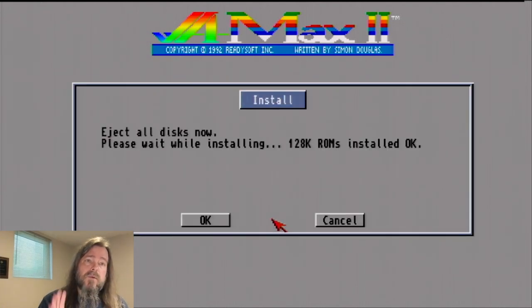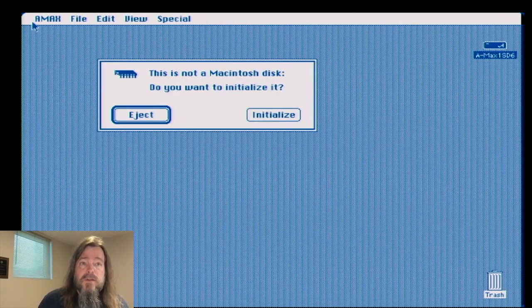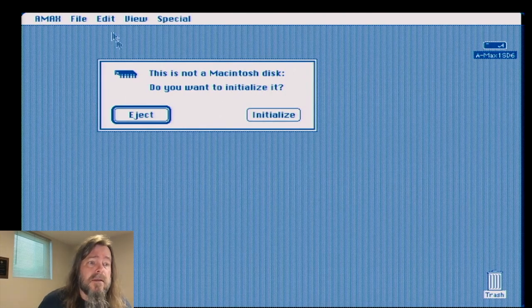At this point, what it would typically do is go to that cartridge, read the contents from the ROMs, and copy them into memory to run the Mac emulator. In this case, I've patched AMAX to read the copy of the ROMs right from disk, because it's a lot faster and it reads in a split second, like you just saw there. So now we start. We just booted System 6.0.5 on the Mac that quickly.